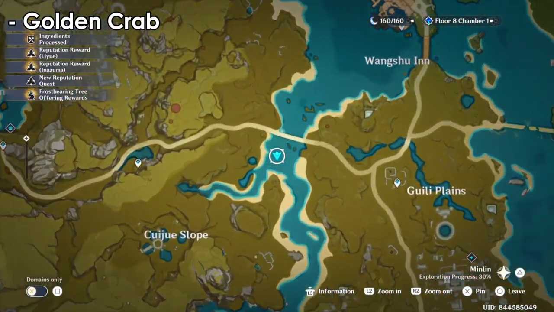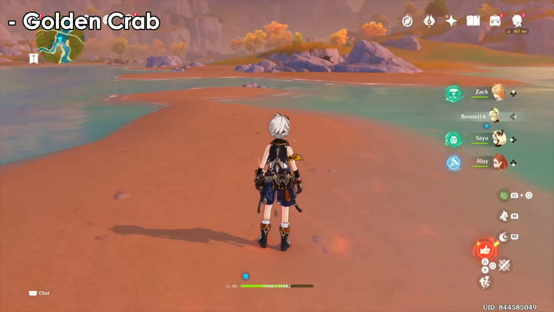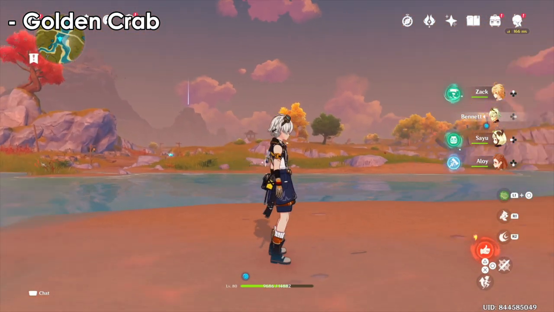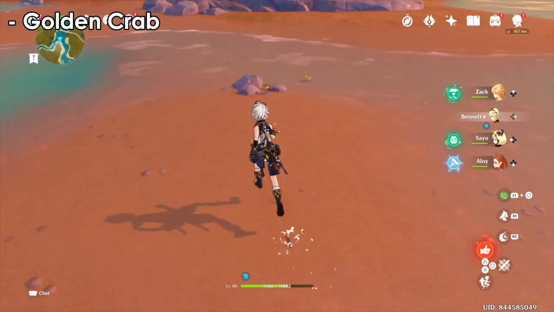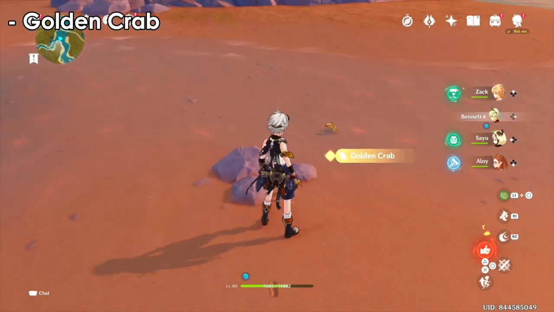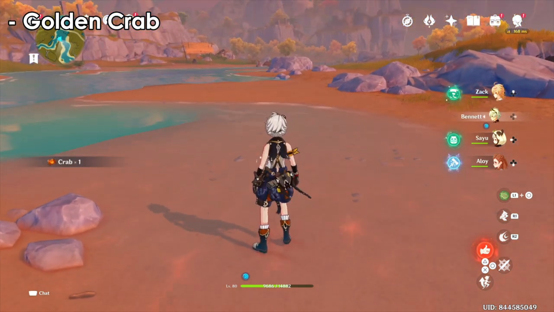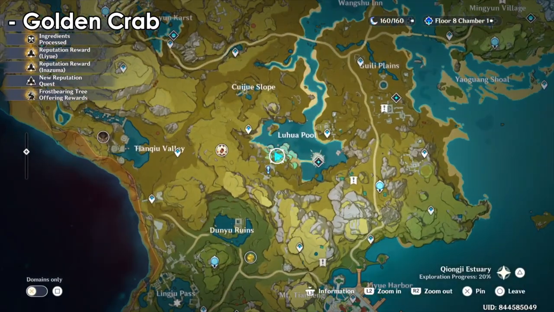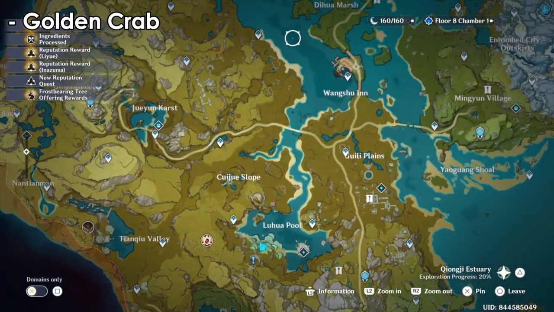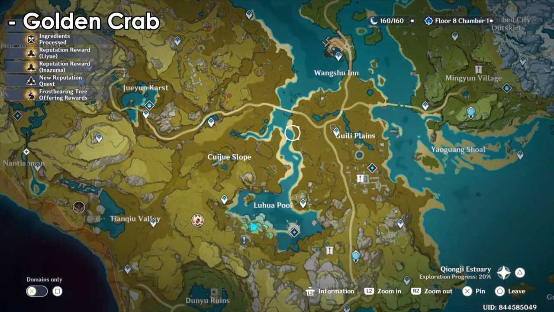So now we move on to the crabs, the golden crab. Of course, you saw earlier we have a golden crab near one of the mud frogs, but we have more. We have a bunch of them here. So they spawn in the western side of the Liyue area, and you can find a bunch of them. It's not always just one. You can have a bunch of them, and we have more actually here. This is the third location that I'm showing you for the crabs. So here we found some. I'll show you here as well.